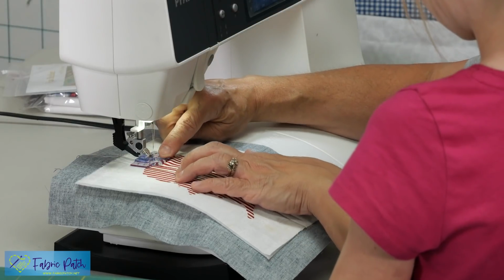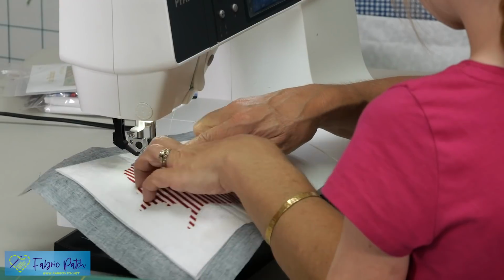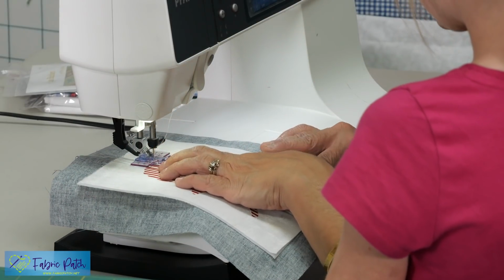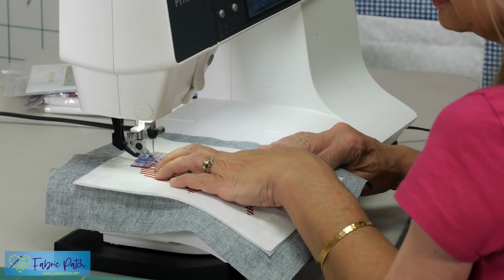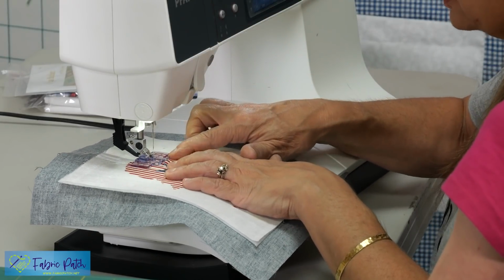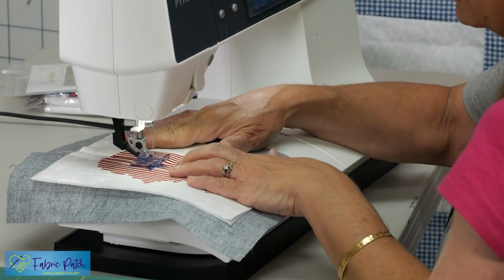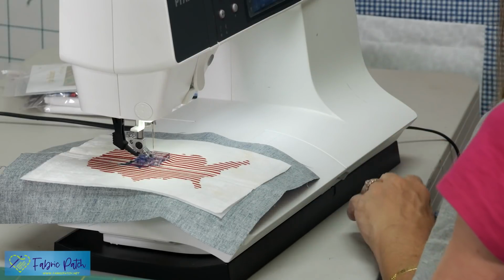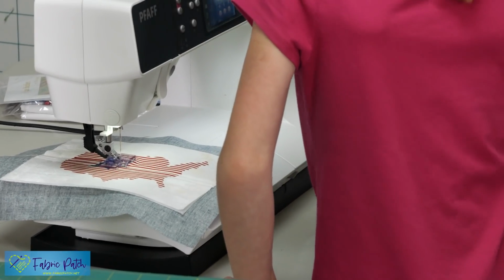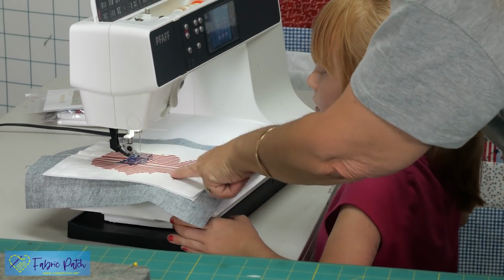And oh, see how sometimes it'll just bring that up, tuck all that down. Because with our fusing, it just didn't. Because that's the whole idea, and that's what we're doing, right? We're stitching it all down. All right, I'm going to let you stitch away. And so she'll just keep stitching down, back, down.